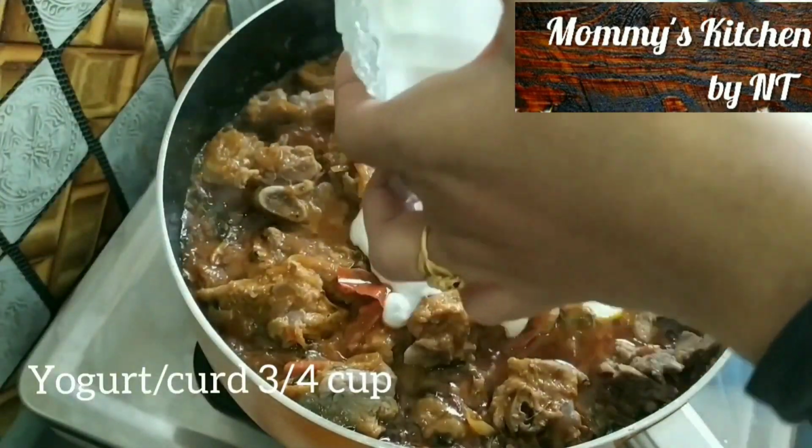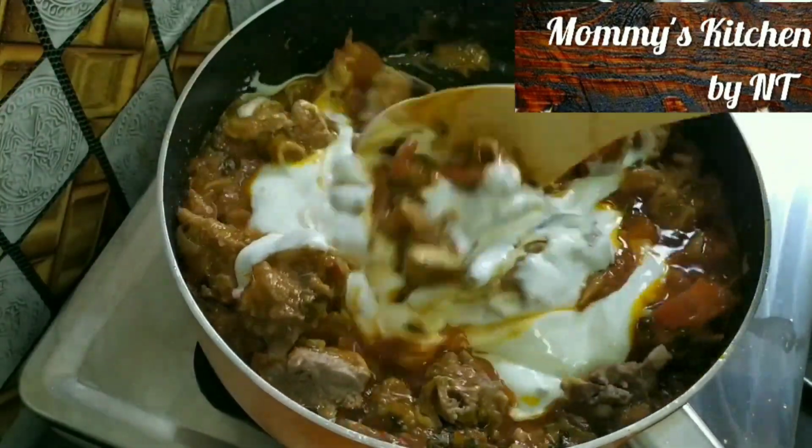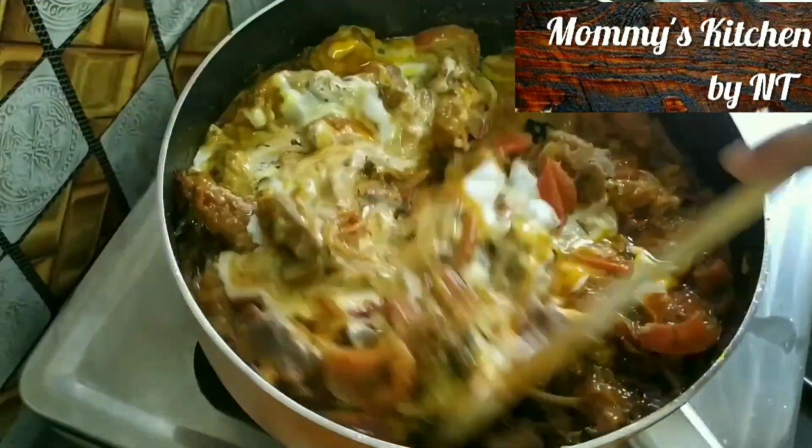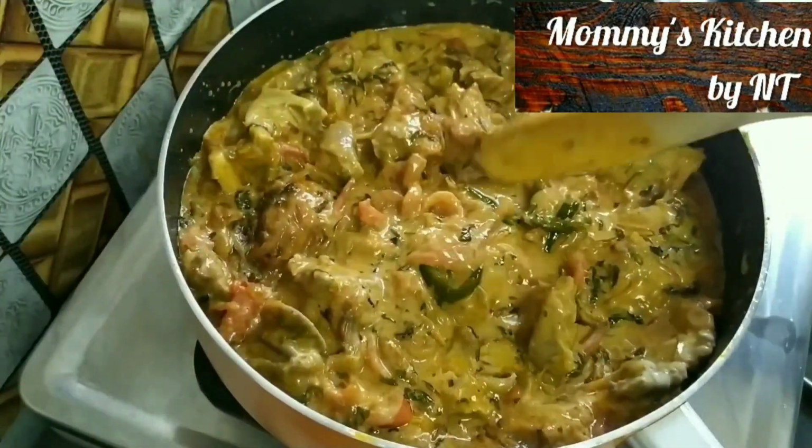It's time to add yogurt, curd or dahi. Here I am using 3/4 cup of it. Mix well and cook the gravy for 2 minutes. Gravy has been simmering for 2 minutes now.